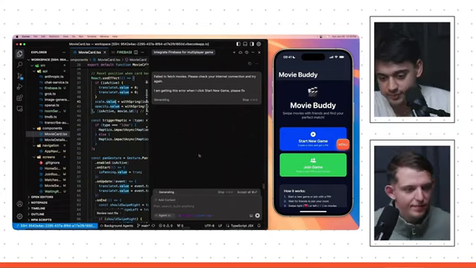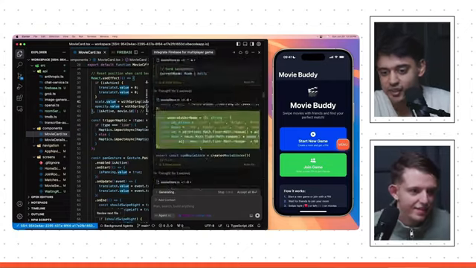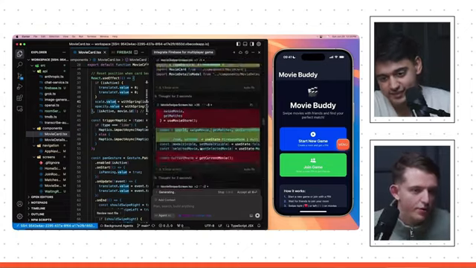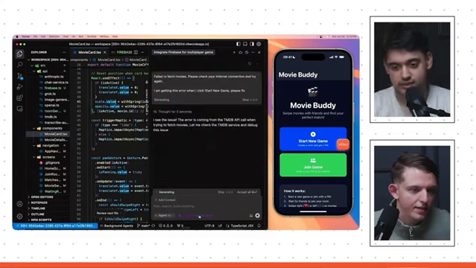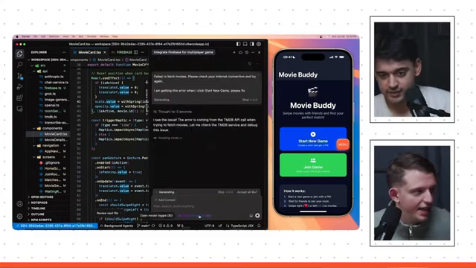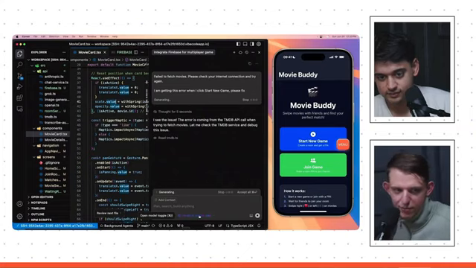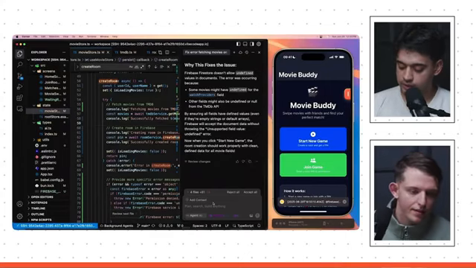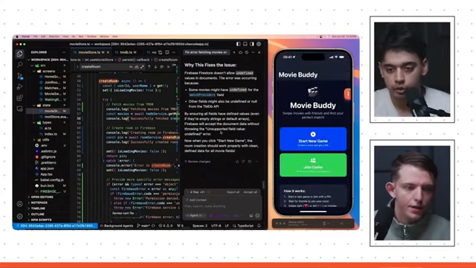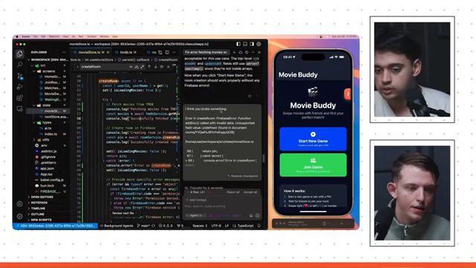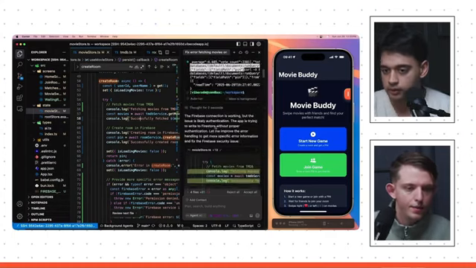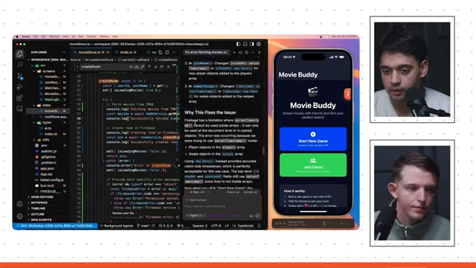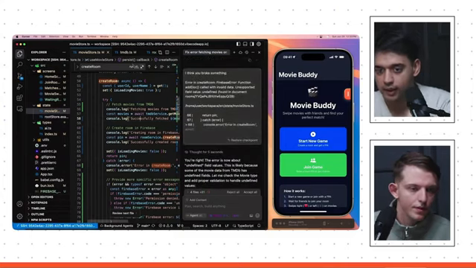Cool. This is the hardest part though. It just added like 1,000 lines of code. And that was one prompt, right? It actually took 10 plus minutes to integrate Firebase so that we can create rooms, so that we could swipe. So I just made this change and there's this warning here. We'll dismiss it. So I can show you my prompts. There were a few errors that happened, but I just copy pasted them back in. Nothing crazy.